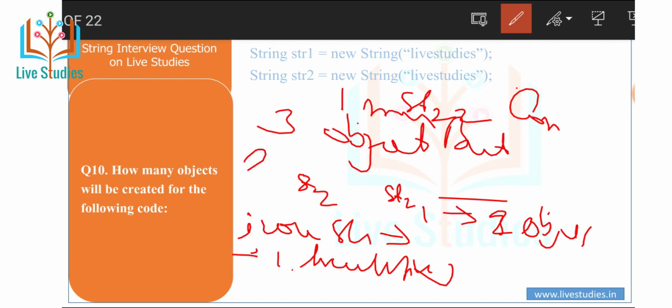So 2 plus 1 means there are three objects overall: two for the first statement and one for the second.